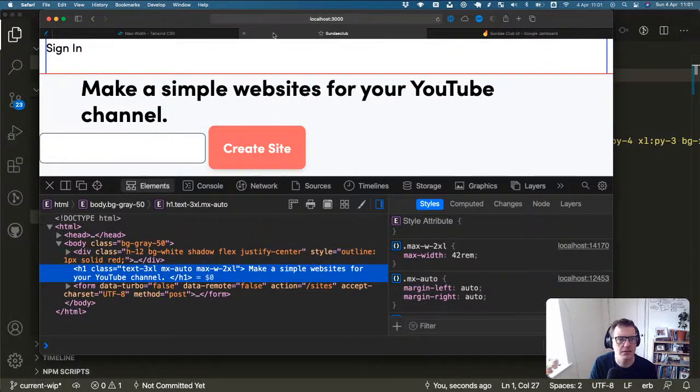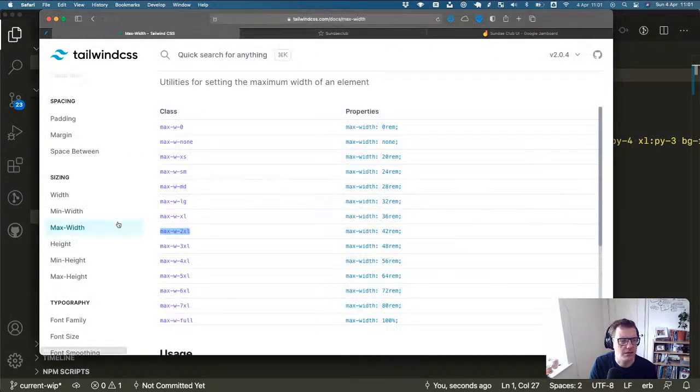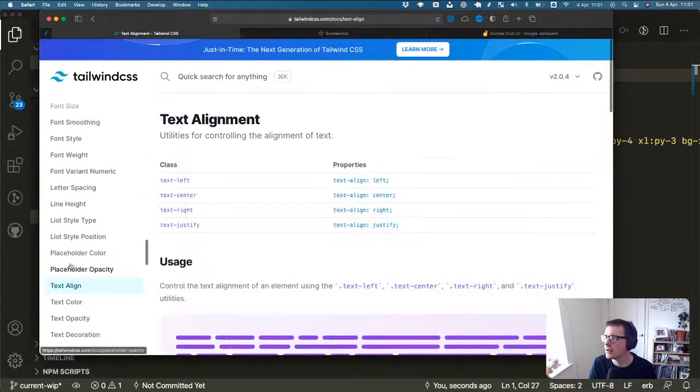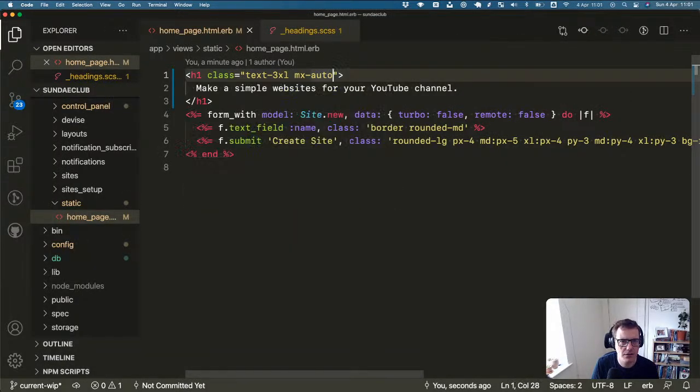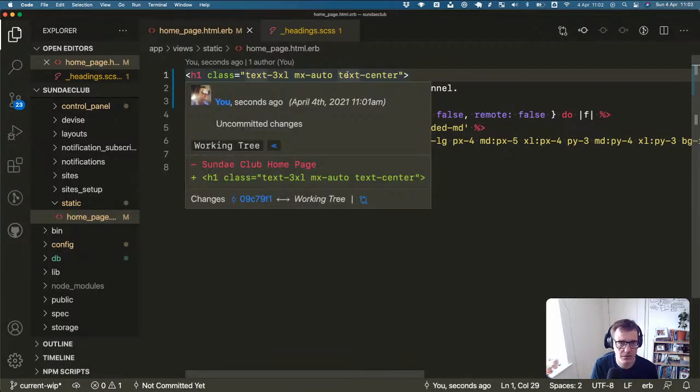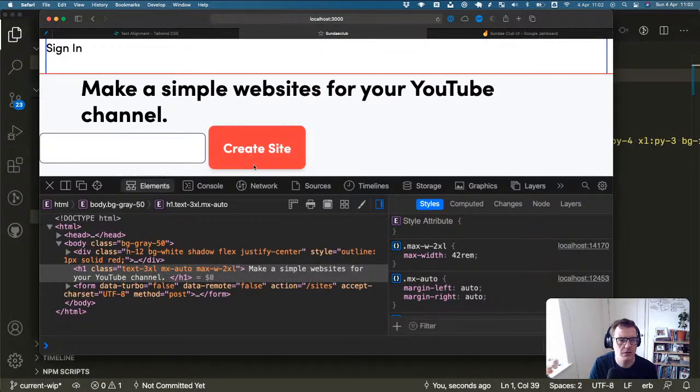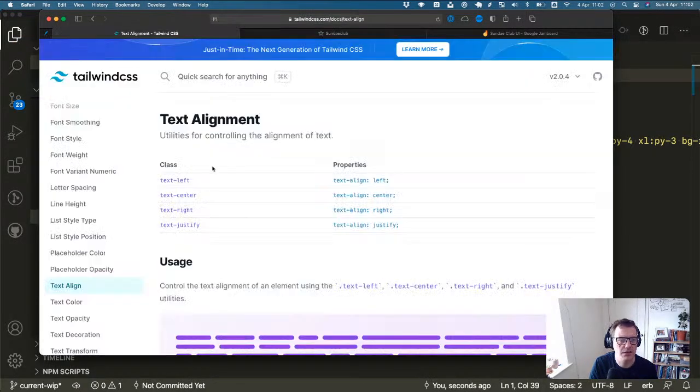And then I want the text align to be center. Yeah, you must just get really good at remembering these, text center. Once you use it all the time, it would be all of your... oh, I missed the other one out that I'd added. And that one's too wide, actually.